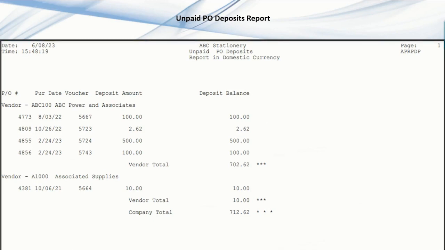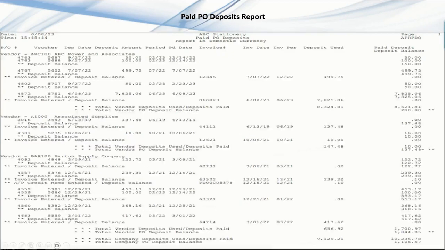So these are things that are currently in our open payables that we might want to know how much is just deposits, or maybe this time we just want to pay deposits. So we're trying to get a quick eyeball at what that number is going to be. This is also a report that we can use to help make sure that our GL account is in line with what we think we owe. So we have that deposits inventory GL account that we added. Whatever the balance of that account is out there, it should probably be tied to the amount that we have in our reports. So we can compare the unpaid balances to see what's open. And then we can use the paid deposits report to actually tie out the balance.